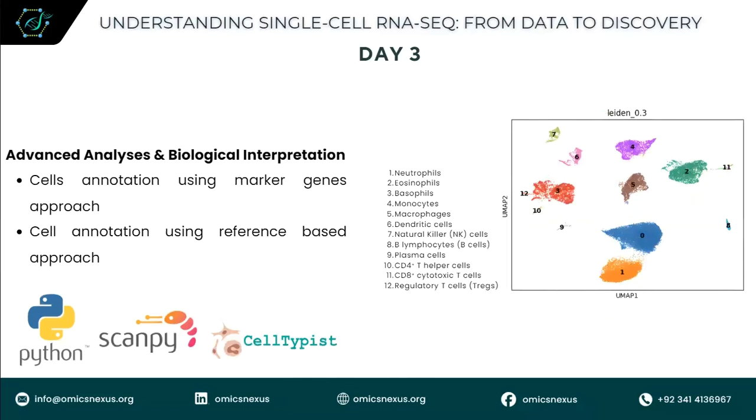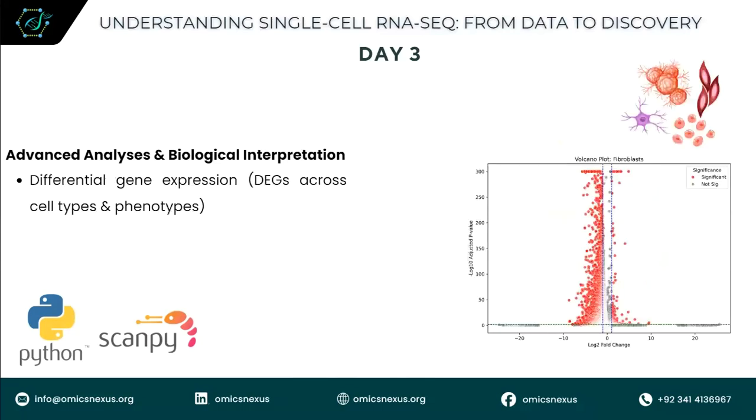Further, the most important part of single-cell RNA-seq data analysis is cell type annotation: what cells, the barcodes that are present, which type of cell they are, either neutrophil or dendritic cell. This is known as cell annotation. We will guide you through two processes. The first is cell annotation using the marker gene approach, and the second is cell annotation using the reference-based approach. It's all up to you which type of annotation you will use in your research, but we will guide you through both. Complete theoretical knowledge and complete end-to-end hands-on training will be given to you. So this includes cell type annotation.